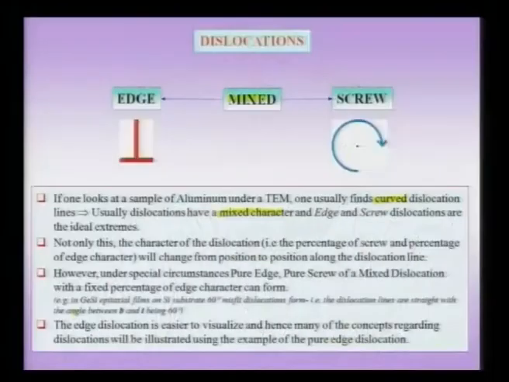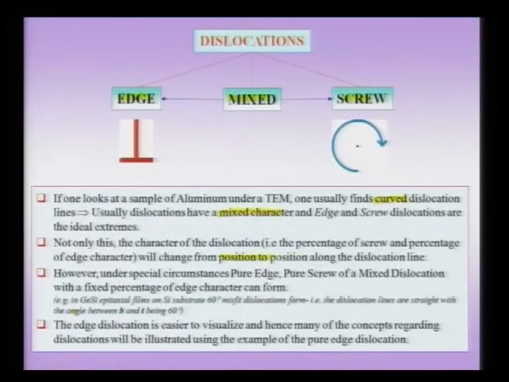So, the norm is the mixed dislocation; the ideal ends, the edge and the screw, are ways of understanding this mixed dislocation based on these extremes. In this course we will spend a lot of time trying to understand the edge dislocation, which is the easier of the two to understand. The screw dislocation is slightly more difficult to understand, and we will have models to actually show what the displacement field of these dislocations is, how the planes are, but nevertheless the screw dislocation is more difficult to understand as compared to the edge dislocation. And once I understand these two extreme forms of dislocation, then we can make an attempt to understand the more complicated version of dislocation, which is the typical mixed dislocation.